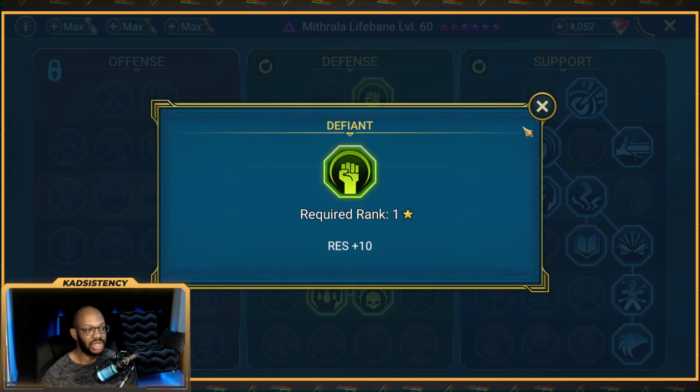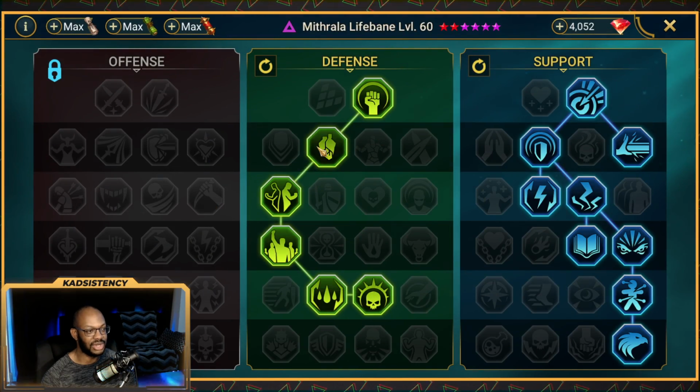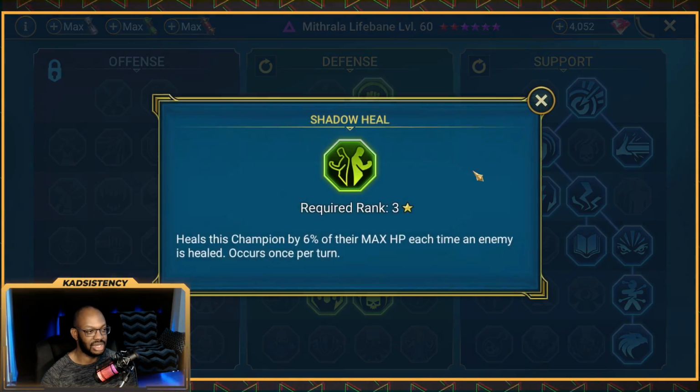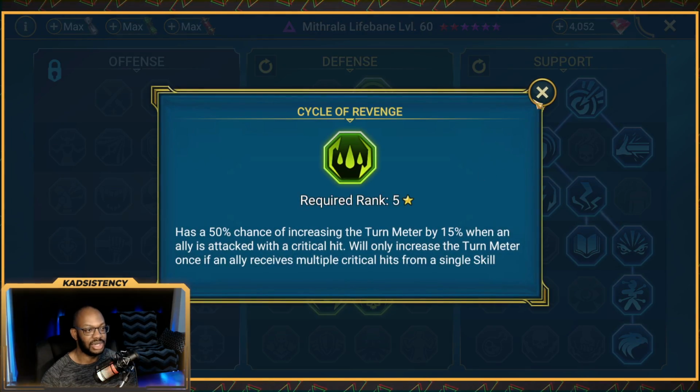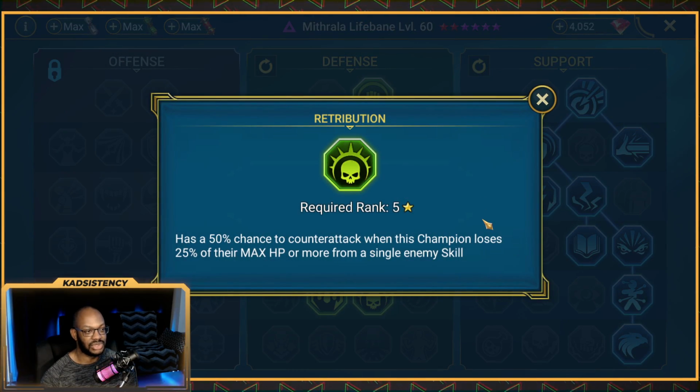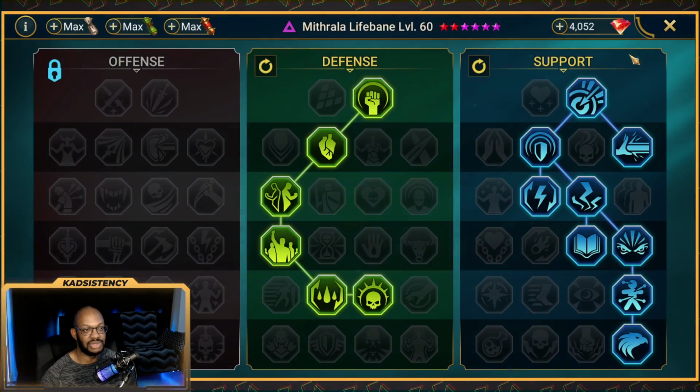So it's defense tree, wanted some resistance, and then we're kind of coming down a little bit of healing here, shielding, a little bit of shadow heal, solidarity again because the more buffs she places, the more resistance she has on herself and all allies, and then coming down to get a retribution so she can counterattack and place some poisons if she takes a big hit.